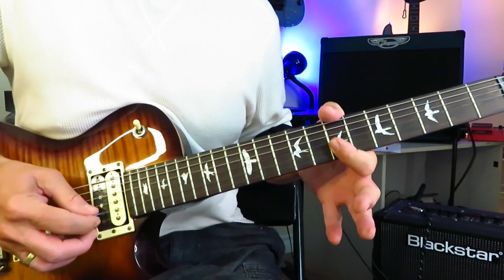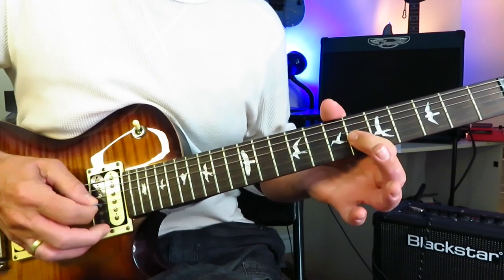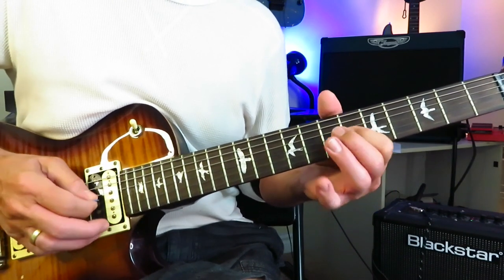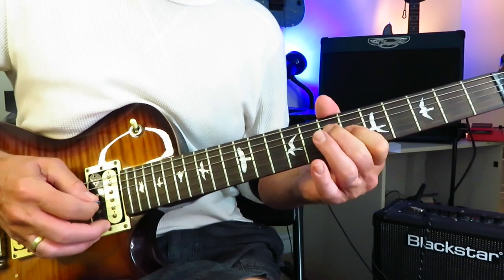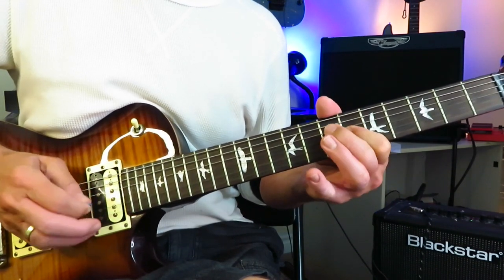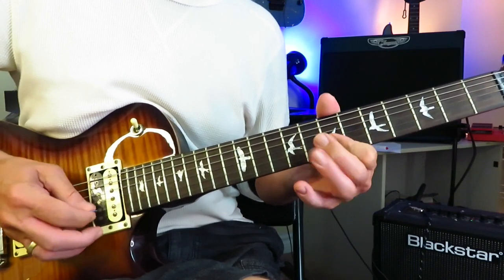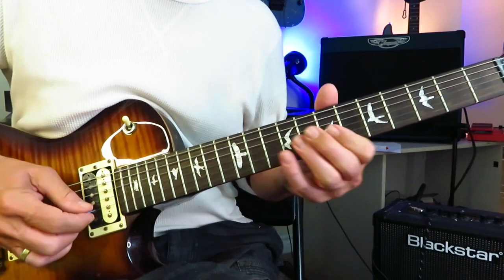Onto the B string here at the 7th fret, roll up to the 7 of the G, and then back up to 6. And then a little trill between 6, 7, back to 6, and then up to 7 of the D string. And then just back and forth, and finishing on the 7 of the D.